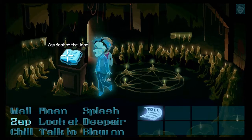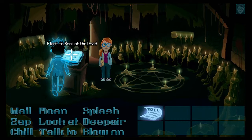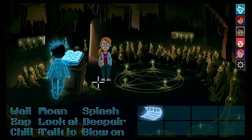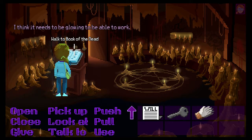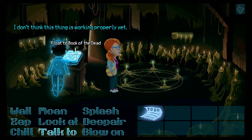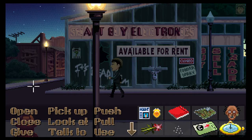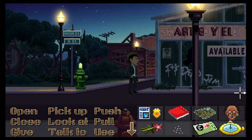Can we zap it or something? We'll blow on it. It's a tiny bit chilly all of a sudden. Is it going now? It needs something else - I think it means it needs something that smells to be able to work. What do we have that smells? This thing isn't working properly yet - it needs something from the dead. Okay, we need to try and trigger this other puzzle.